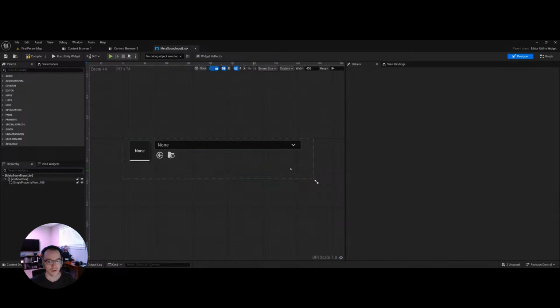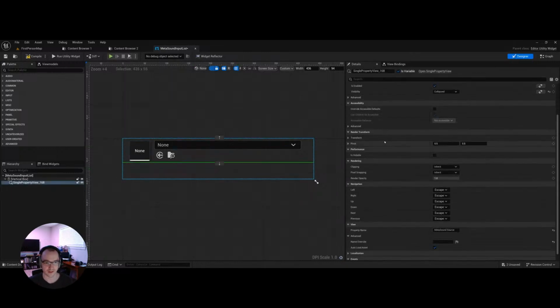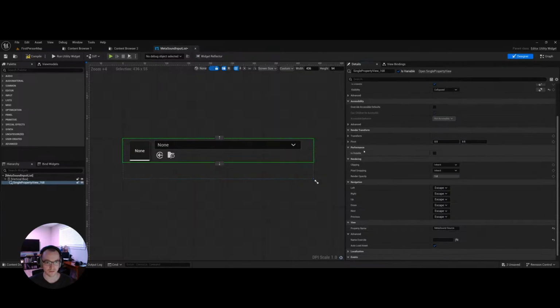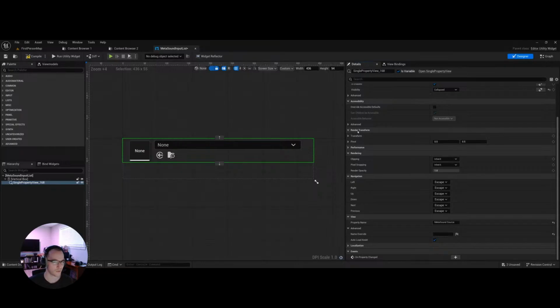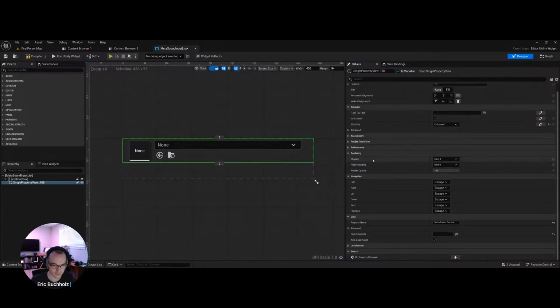Cool. So that's just some tips from that. Most of this other stuff, we don't really care about volatile so much. Render transform I've never needed to use. Accessibility, I'm not even sure what that would be used for in the context of editor tools.